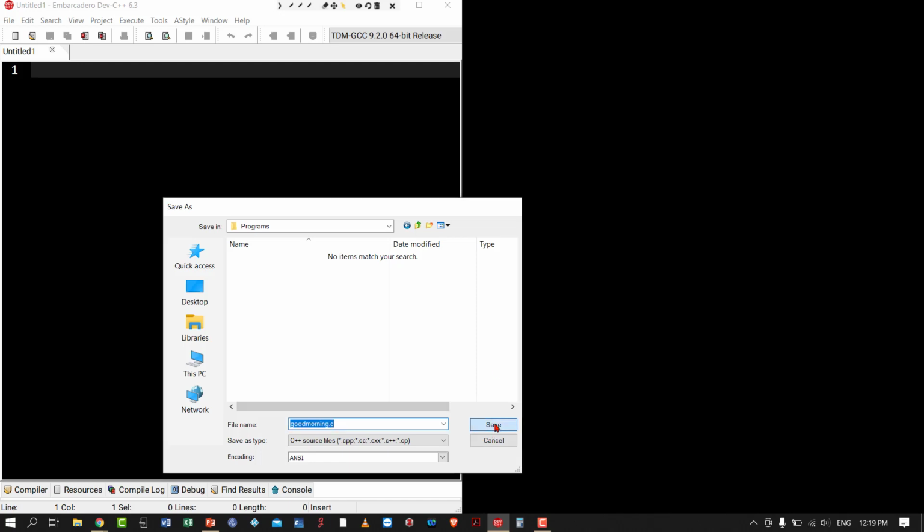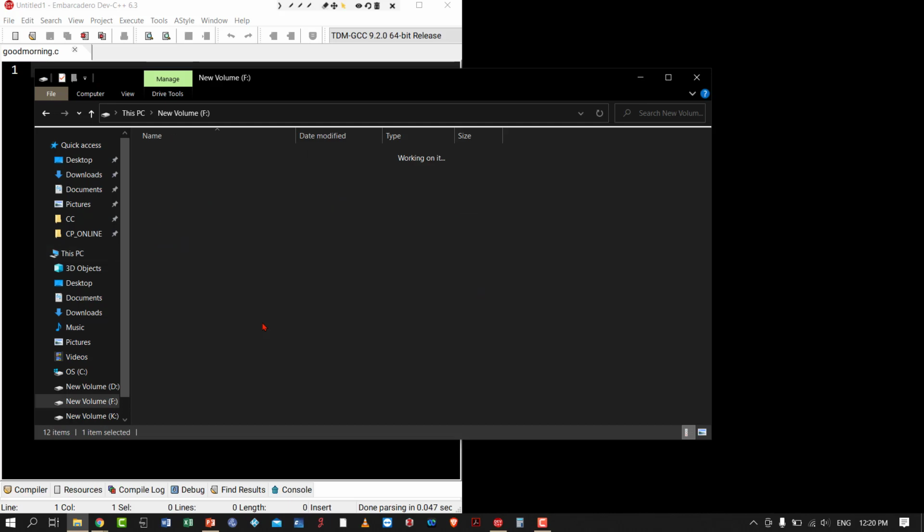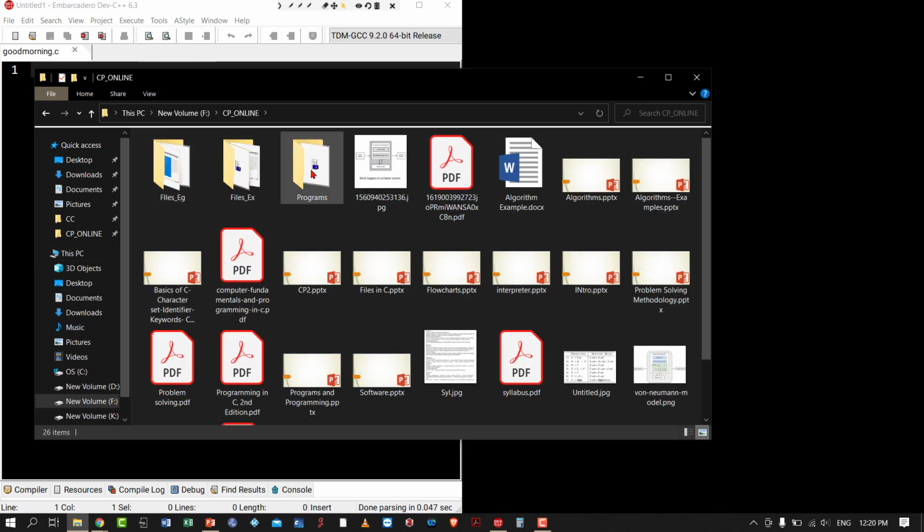And you just click on Save. Now if you notice here, you can see a file with the name goodmorning.c is created. On the right side I will open that folder also, CP online, then programs.